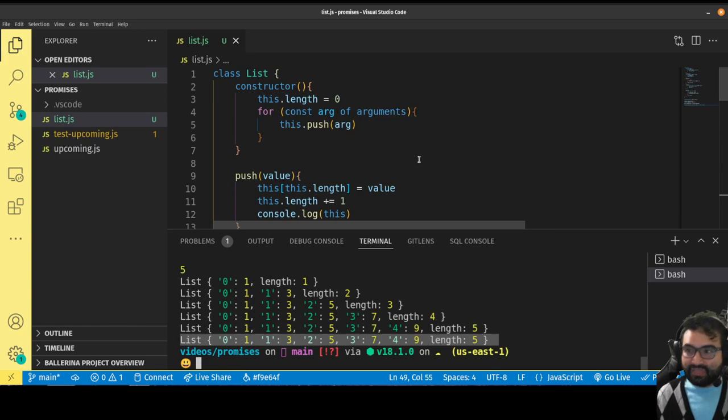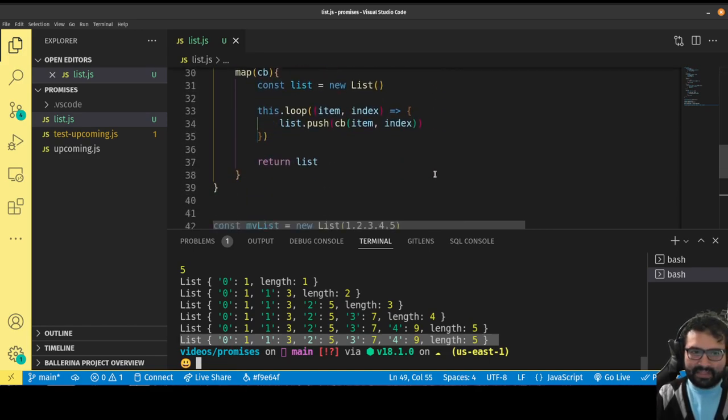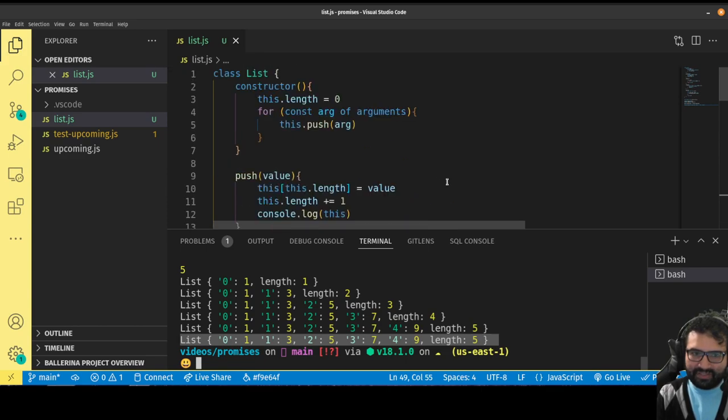Oftentimes it's really nice to implement these data structures to better understand how they work. So you can see here, we basically reconstructed an array.